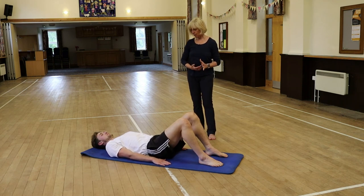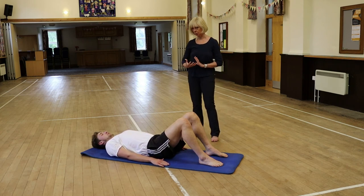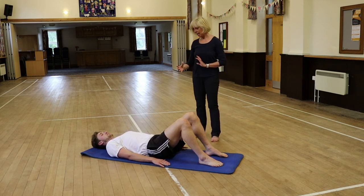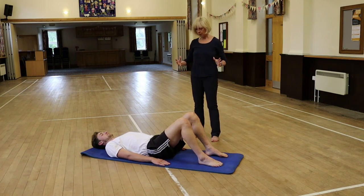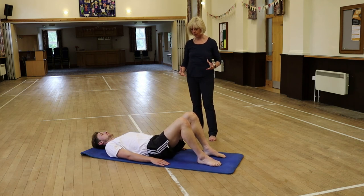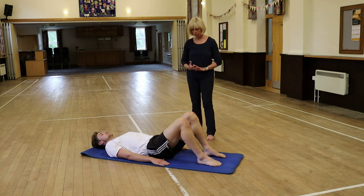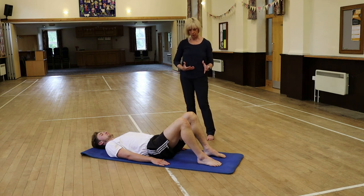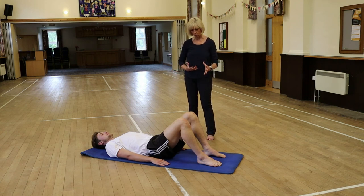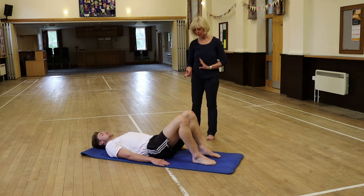So arms are long by the sides. I'm going to ask Cameron, I know he's been doing quite a little bit of working out, so just relax those shoulders a little bit more and feel the bony landmarks of the whole body, so where your weight is making a connection into the mat. For our bridge, we do need to stand the feet and have that orientation, but it is the glutes that are going to lift the body up.